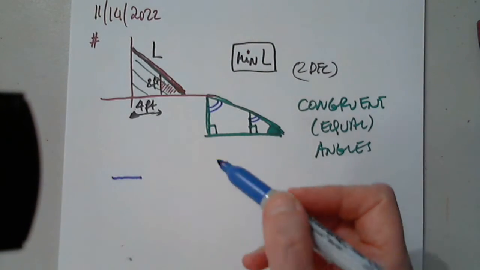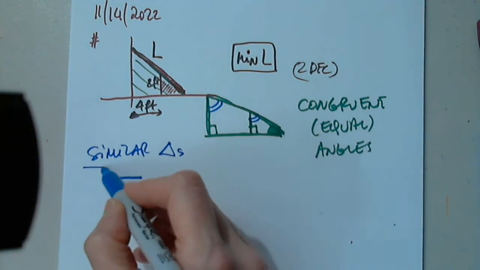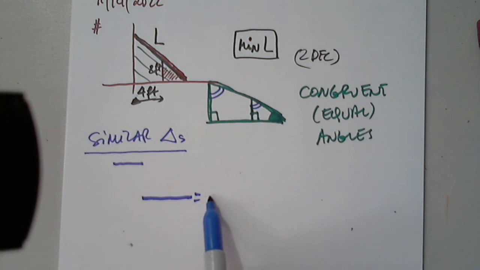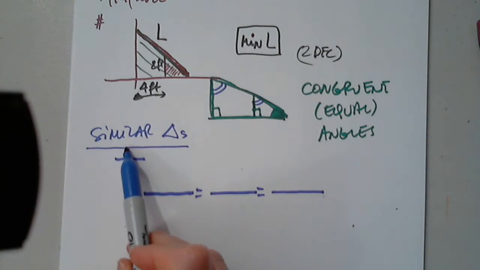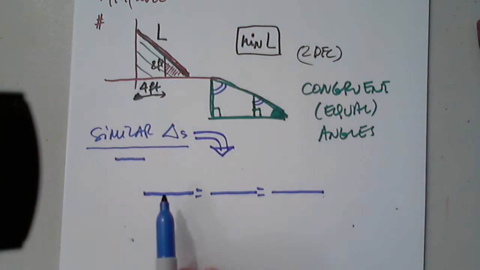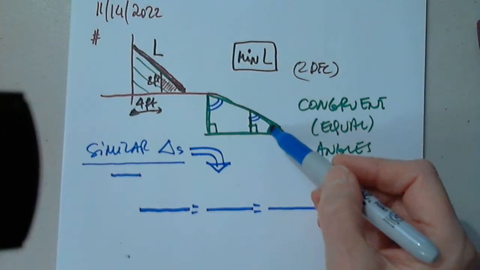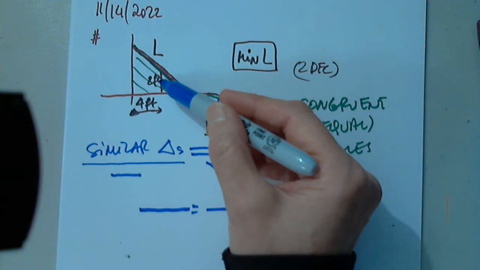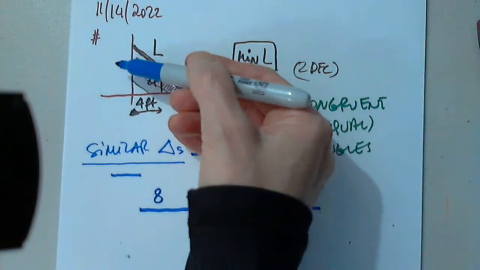So let me write, similar triangles. Every time we talk about similar triangles, we know that there is a chain of proportions that we can write with their sides. Because they are similar, then these will be equal. Okay, so I start with the common angle. The opposite of the common angle in the small triangle is 8. The opposite in the big triangle, I don't know.